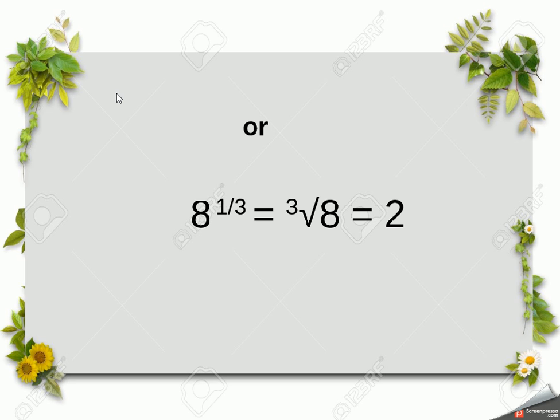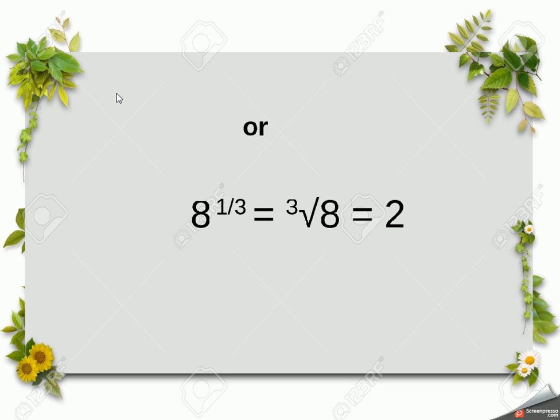Another example here is 8 to the third. Now, when we do 8 to the power of 3, that's cubing something, 8 times 8 times 8. Well, we're doing the reverse here, so we do the cube root. As you can see, it shows you how you can write that with the root sign and a little 3 up in the air before it. So you do the cube root of 8, i.e. looking at what number is multiplied by itself twice in order to make that, and the answer is 2. So 8 to the third is 2, because 2 times 2 times 2 is 8.